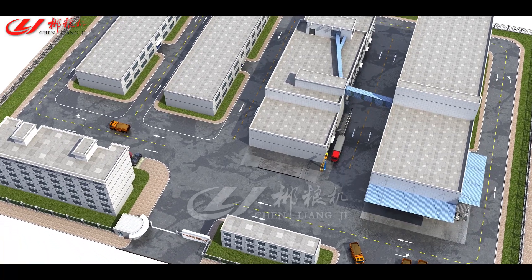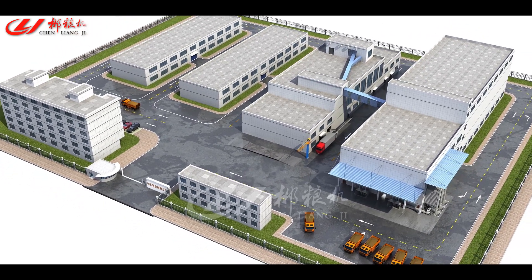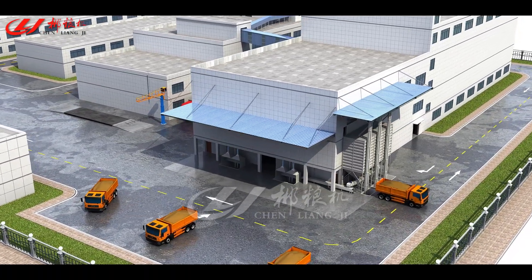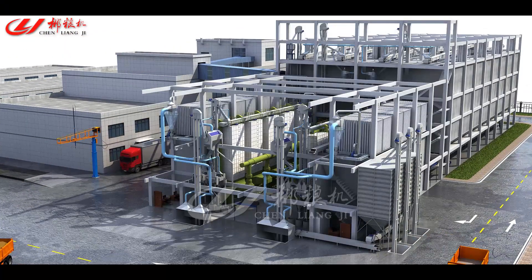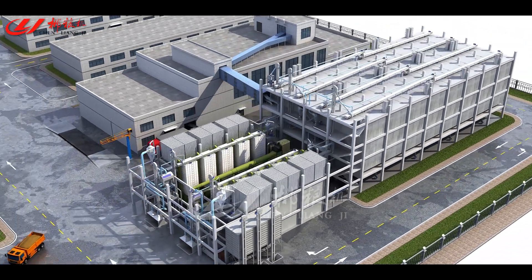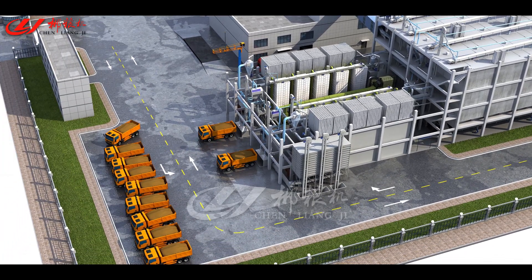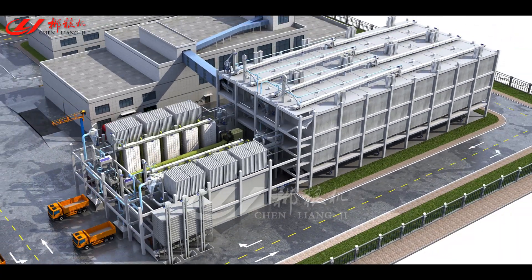The monitoring system also displays and manages the storage capacity of the paddy silos. The entire paddy receiving and storing process can be diversified according to different situations. When multiple varieties of paddy are to be stored, they can be sorted into multiple variety receiving silos, and then cleaning, drying, and classified storing will be done separately for each variety. When a large quantity of paddy is to be dealt with, in order to save time for harvesting, the paddy, after being cleaned, can be appropriately pre-dried to a certain moisture content and then temporarily stored and ventilated.